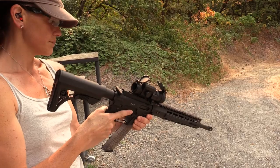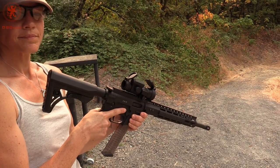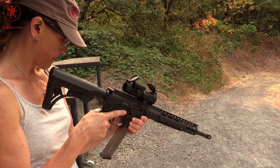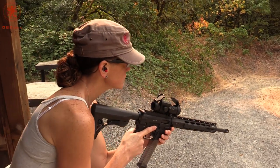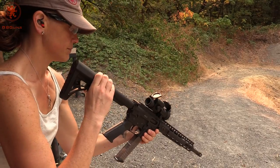Ten rapid shots through this. The idea of the rapid shooting is trying to get a little bit of a recoil taking over type thing, of course, while keeping it safe. So standard buffer, 10 shots, 115 grain.